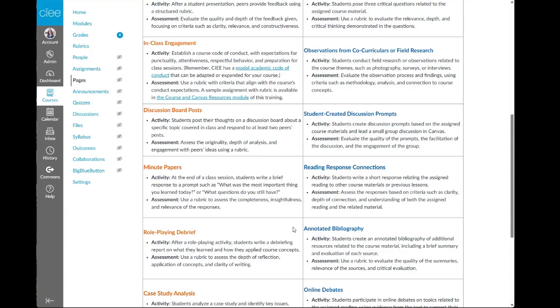But this is another way for students to really understand what your expectation is of them so that they can progress through the term understanding, oh, okay, I got a really poor score on this. This is not what my instructor wanted from me. Here's the rich feedback in the speed grader. Here's how this breaks down in a rubric. Here's where I earned points. Here's where I didn't.